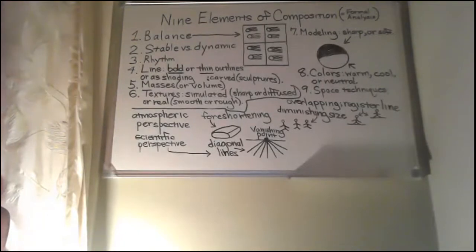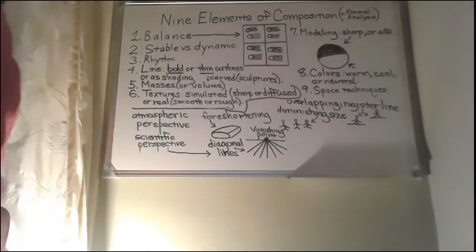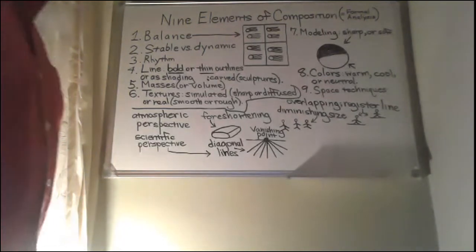So all visual works of art can have this analysis applied, whether there are sections of them, whether it's a building or sculpture or painting, a drawing, or a photo. And look carefully, you'll usually see an example of at least some dynamic and some stable sections or elements within each work of art. There are exceptions where everything is totally dynamic or totally stable, but those are unusual. So you need to give me one example of each. If you see one section of a drawing, painting, whatever, that's dynamic, and one that's stable, or more than one of each, just give me at least one example for each of those.